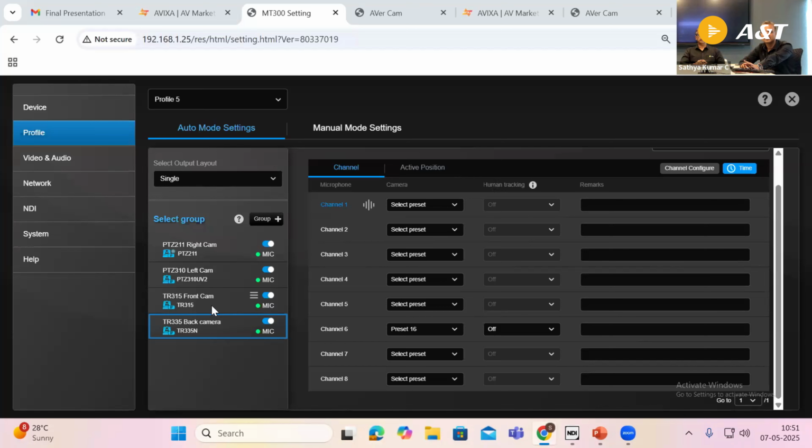That is also available here. And if the camera is non-tracking, it will not support that, so you cannot switch it on. So these are all the settings to create a manual preset for each and every microphone coordinate. You can create a preset for multiple users. This is one thing, and we also have active speaker positioning. So this is the traditional way of keeping presets for each coordinate, right?